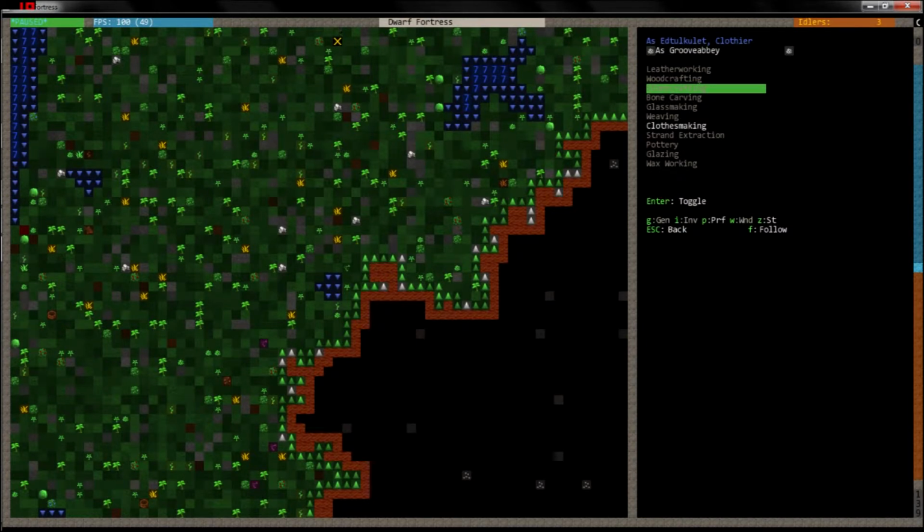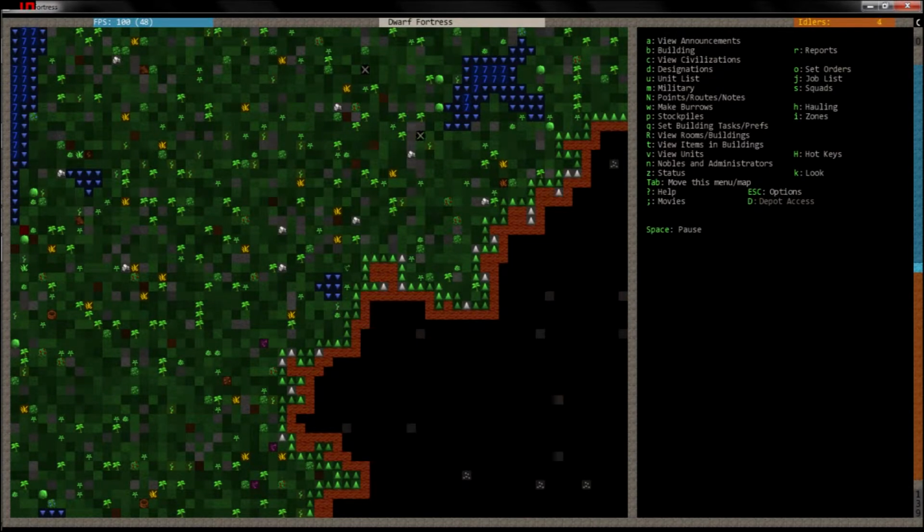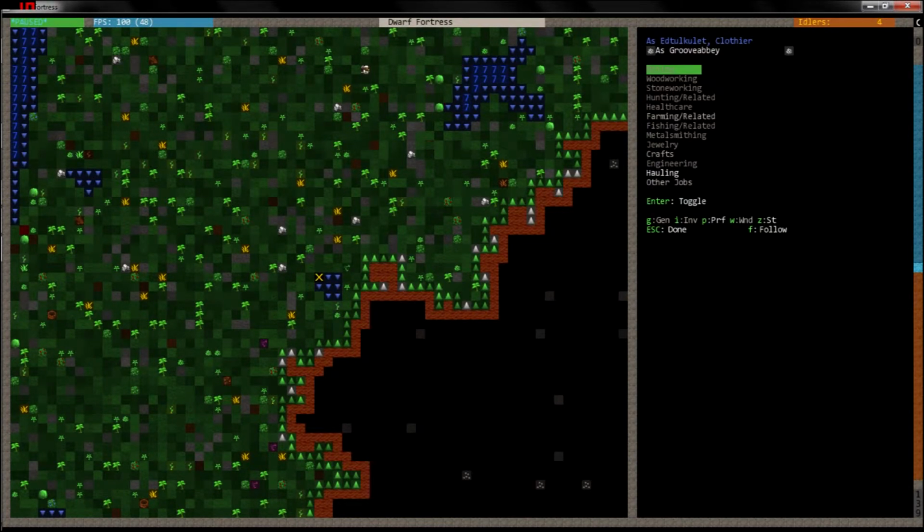What do we want to put up on this guy? Because I don't want him to just be a clothier, because we're not going to use clothier for a long time. He can have cleaning. He's gonna be a woodcrafter, a stonecrafter, and a bone carver. That is probably okay. He's probably going to be our main craft dwarf at the moment. So we're gonna hit resume and wait for another one to come in. Alright, it looks like we got another mason, which is just what the doctor ordered. I love getting masons right off the bat like this.